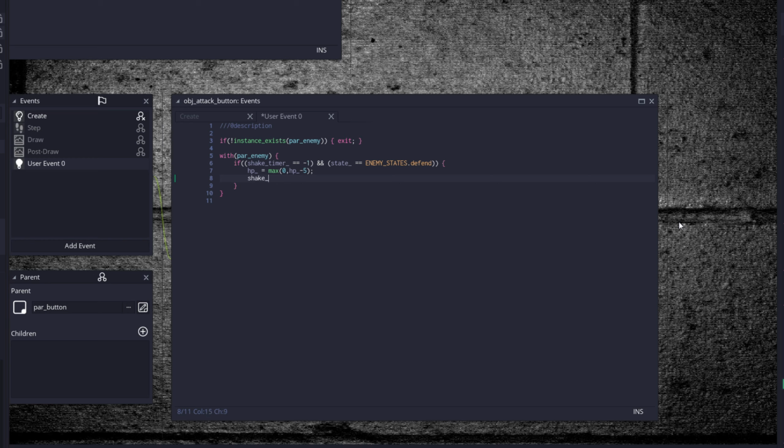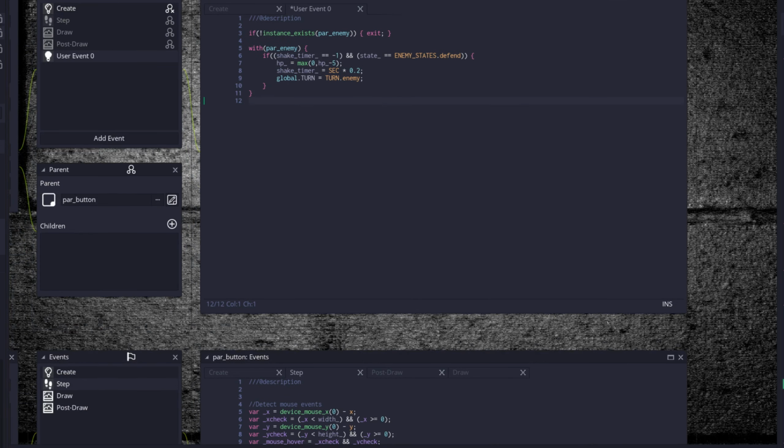So shake_timer_ is equal to sec times 0.2. This is where that sec macro starts paying off. 0.2 is, so we currently have 60 FPS, so this would be 60 times 0.2. So that would be 12 frames of shake that we're getting. And global.turn is equal to turn.enemy. Now, later on, when we add action points, we'll put this somewhere else where we check at the end of an action to see if the player's turns have reached 0 before we actually give the turn over to the enemy.